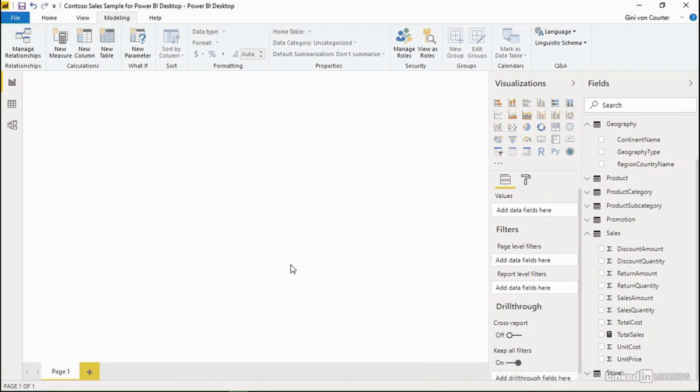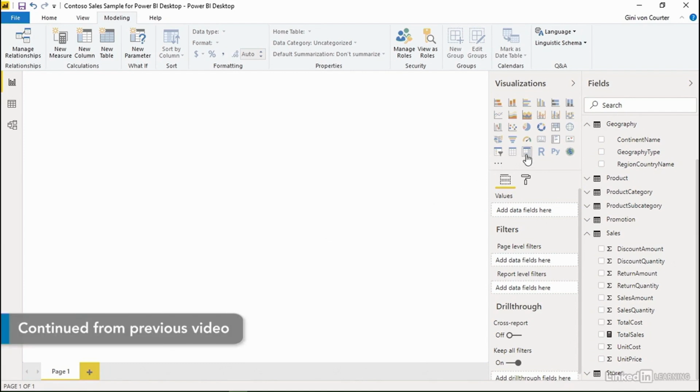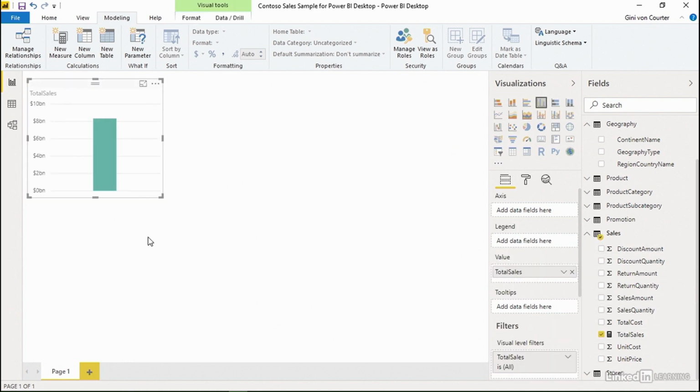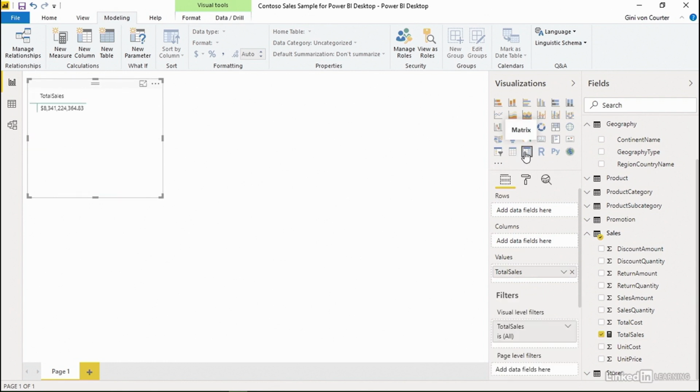Let's use this total sales measure that we created in a visualization. What I'd like to do is add a matrix, because that gives me real numbers to look at as opposed to a beautiful chart visualization. They often look good to me whether they're correct or incorrect. So I'm going to choose total sales, and notice that it gives me a chart. I'm simply, with that chart visualization selected, going to click on matrix, and that is the total for total sales.